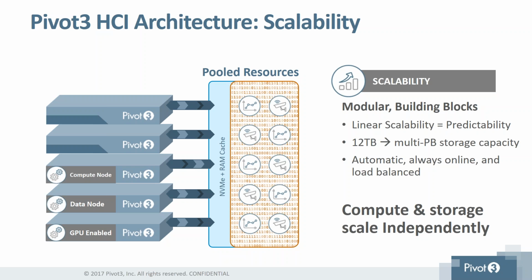Next, you have the GPU-enabled nodes. You can put GPUs in almost anything. The only thing we don't put them in is the data nodes, because they don't have a hypervisor on them. Part of the cost-saving technology in the data node is that they don't need a hypervisor. It's all bare metal. So those GPUs go into compute nodes, HCI nodes, whatever you need.